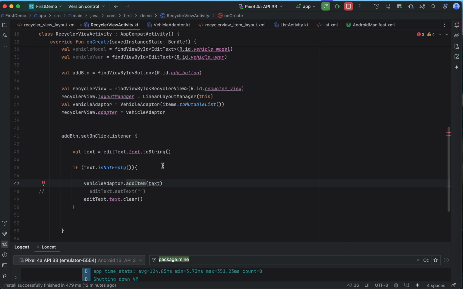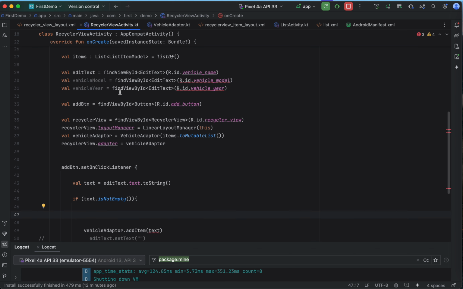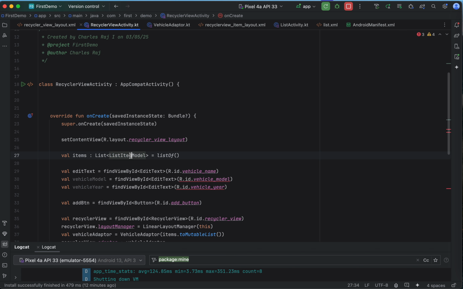Okay, so what we need to do here, this is just a string, we can't do it like that. So we need to create one variable, one instance of the list item model.